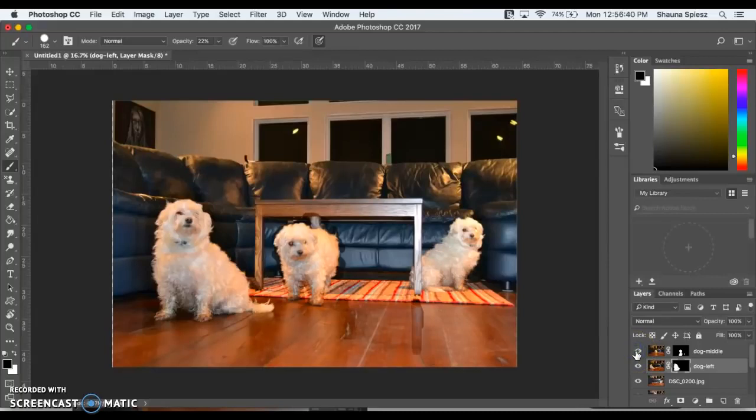So if I bring my top layer back, I have the dog from my first layer that comes through to the front here. Go ahead and continue going through all of your layers. Don't worry about areas like this where it might be a little bit darker in the background around your clone. The next video is going to show you how to refine your edges and start cleaning up some of that space. Also, if you get to an area where two of the dogs might overlap or two of your clones overlap, just erase around the edge and try not to bring that other clone forward. So try not to continue erasing the other clone.